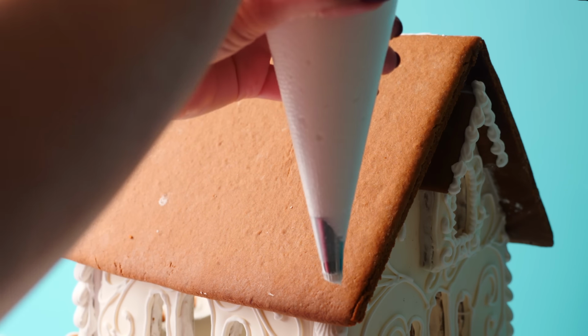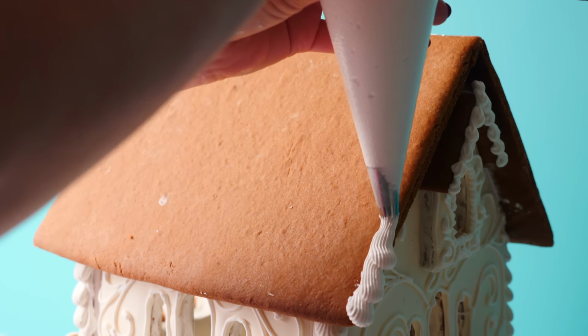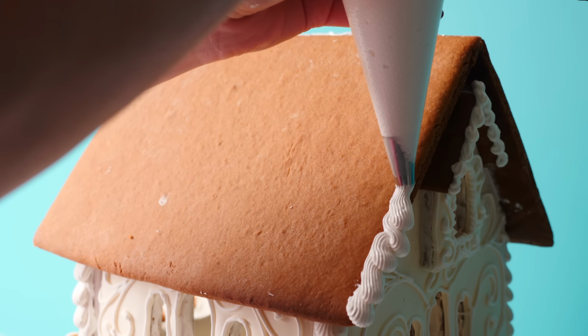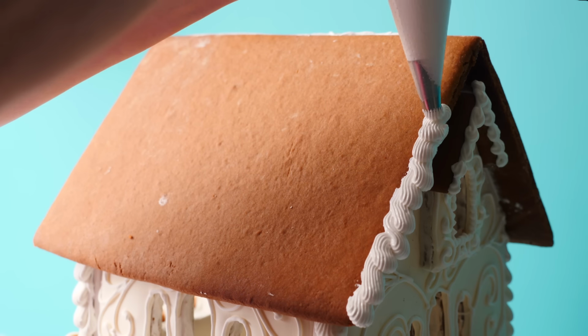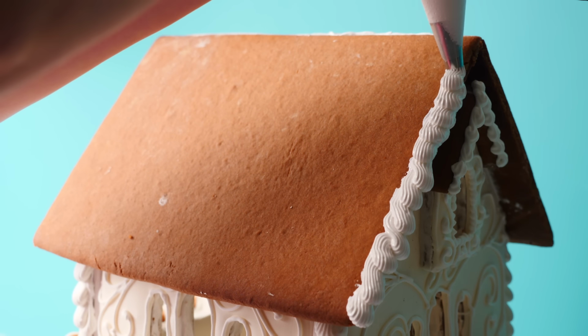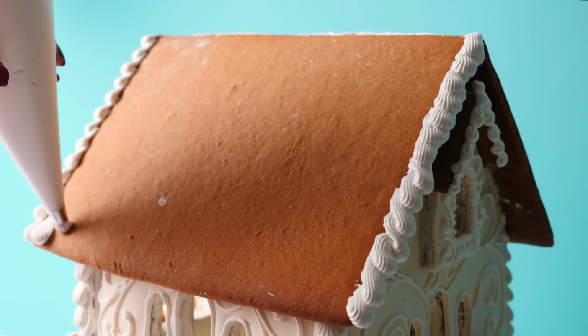Pipe the icing up the front side of the roof just to cover that edge there and make it look good. This is a really weird angle for me to pipe on. Oftentimes I find when I'm filming I am piping at not ideal angles because the camera is in my way. Then pipe rows of icing over the whole roof.